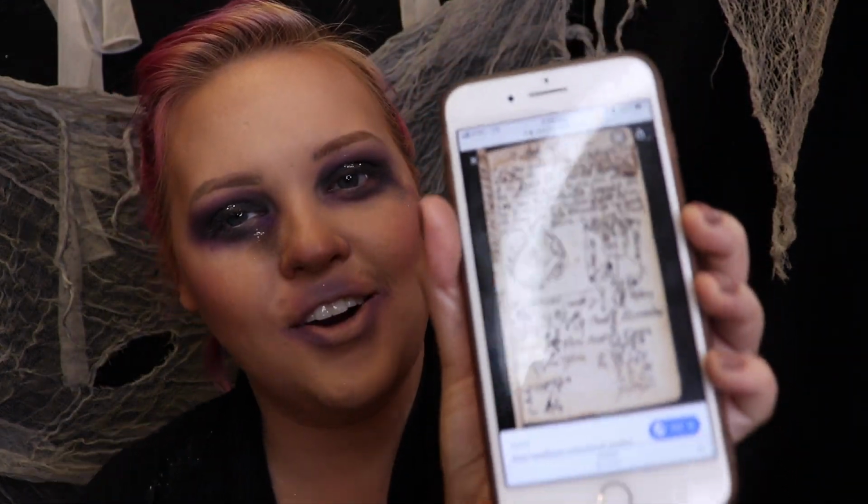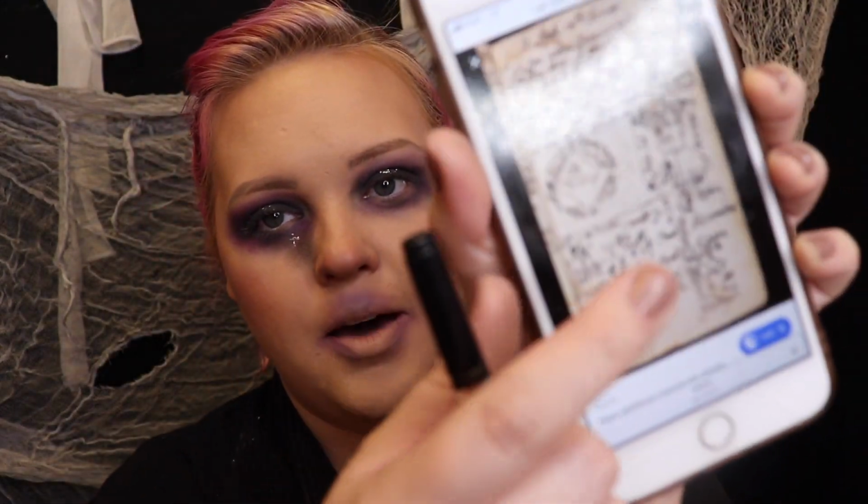This is probably a terrible idea since these are actual spells, but whatever. I found this, and I'm gonna look at some of the little symbols, and we're gonna draw a line of symbols and a line of symbols, if that makes sense. I'll probably speed this up since it's gonna take a little bit of time, and then I might do some on my chin. So let's just get to getting.